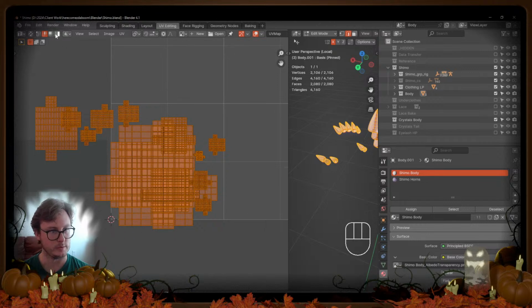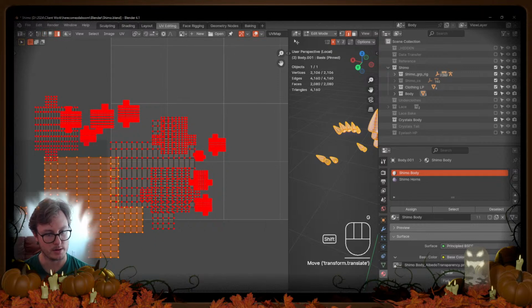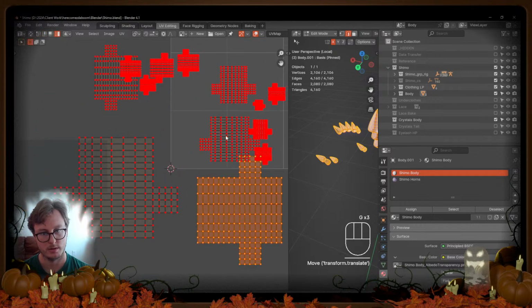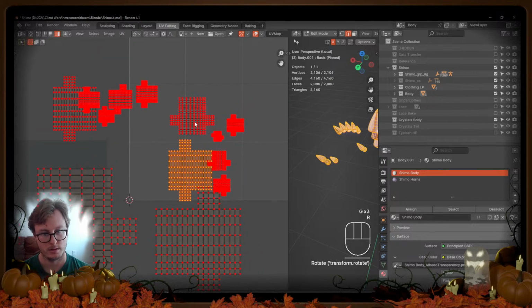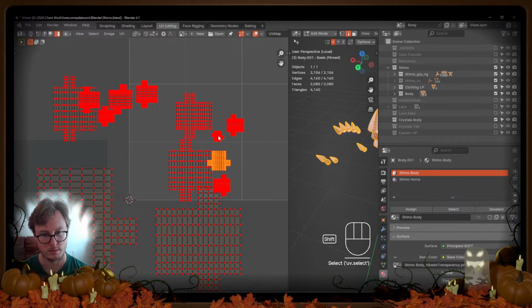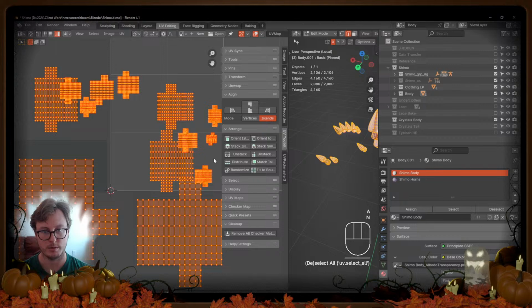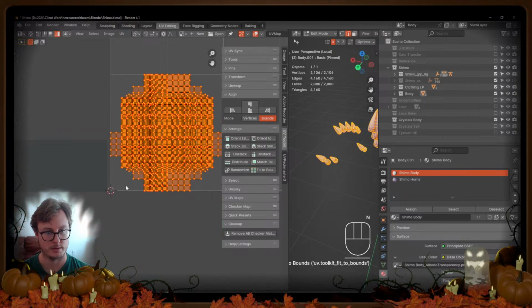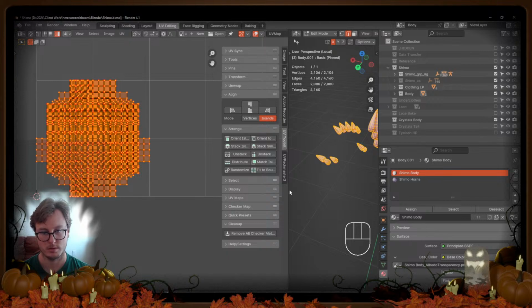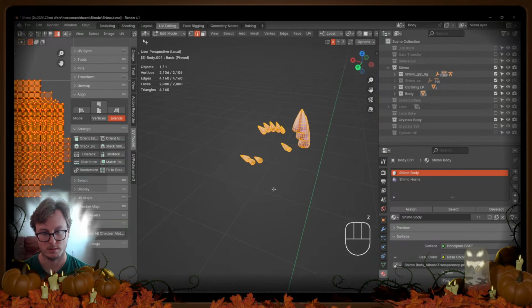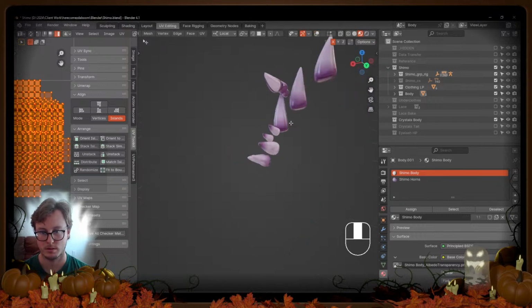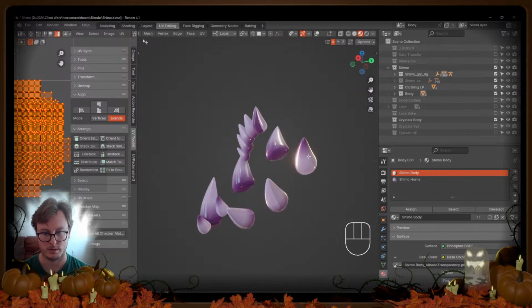Just want to make sure that at least at the start they're vertical. Then we would like to fit to bounds.